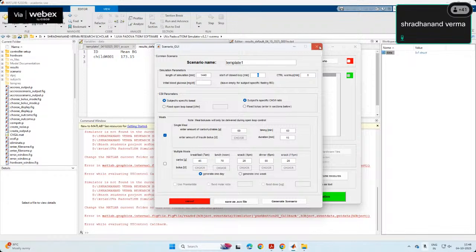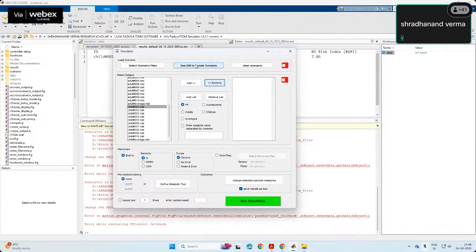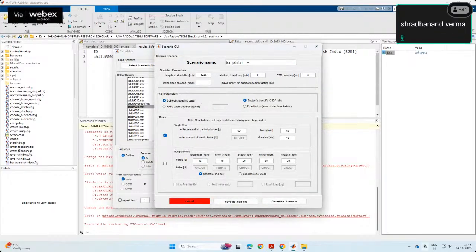How can we do it? Just close it, clear it, remove everything. Now we start fresh. Use GUI to create scenario. Click on this. We are going for the open loop.